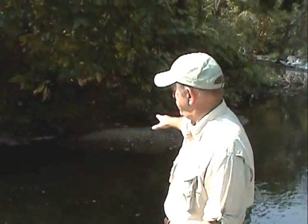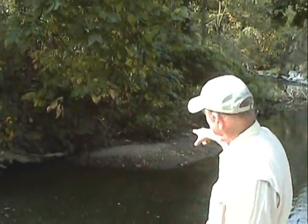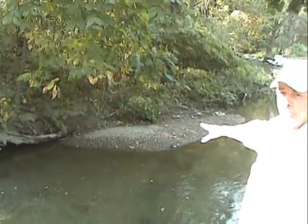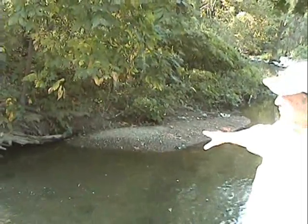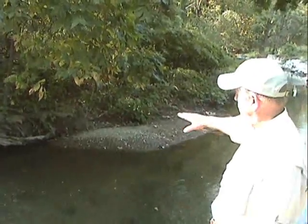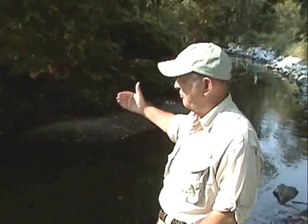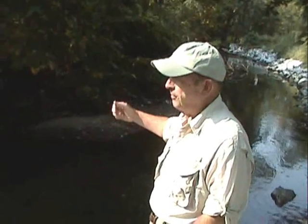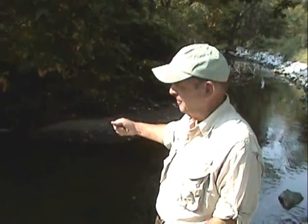The other feature which this structure is supposed to accomplish is to move, transport, and deposit sediment in a controlled fashion. So if we look over on the other shore, you'll see that mound of gravel that's built up, and all that has really built up in just a few months since these structures have been in place. So eventually that'll form part of the bank, and again it will create a better channel, a more structured channel to keep future flows moving downstream.